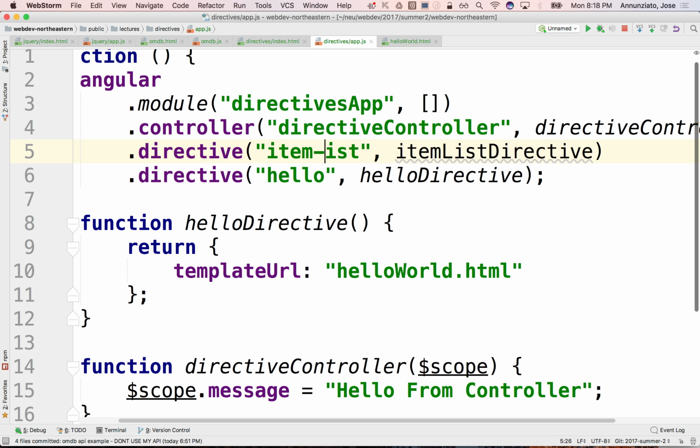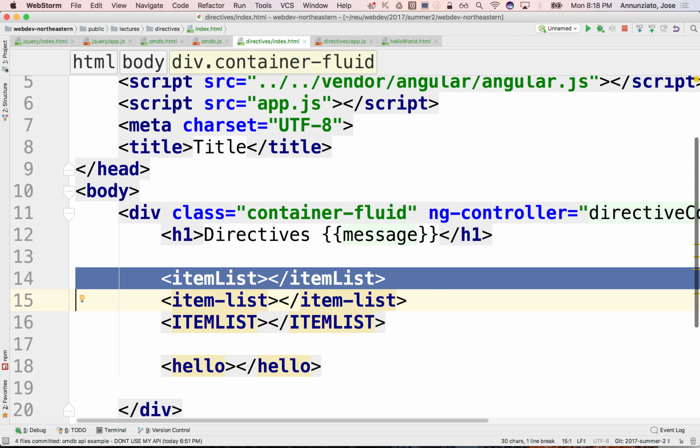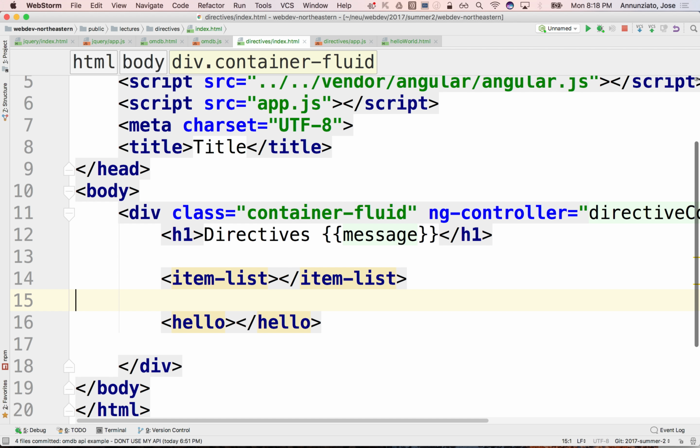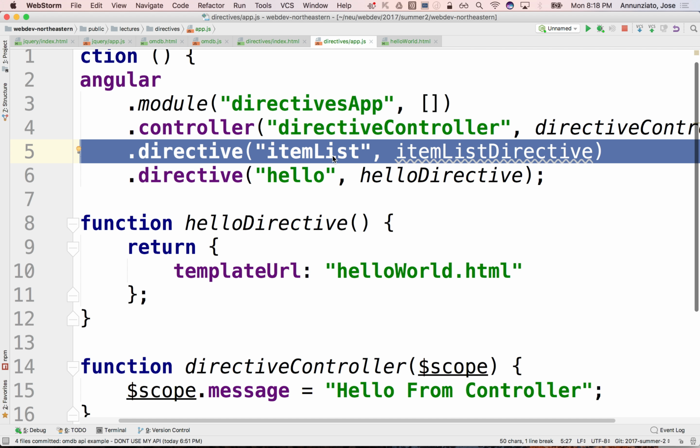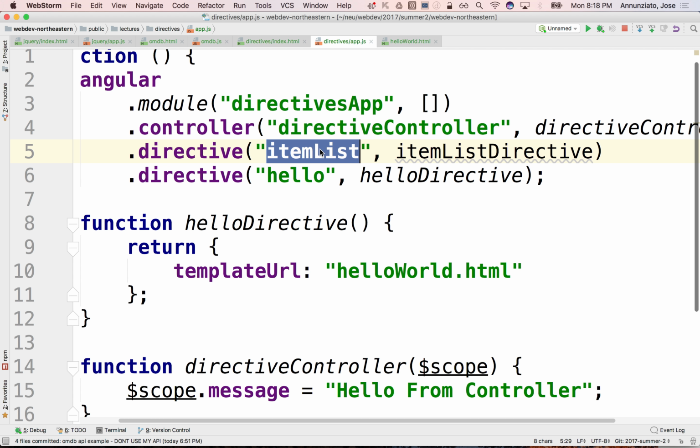So what Angular does is the following. It tries to cut a deal between these two worlds. It says, all right, HTML, when you're in HTML, you're going to use this naming convention. But when you map that into JavaScript and the names of the directives, you're going to use the equivalent camel-cased version of the same name.